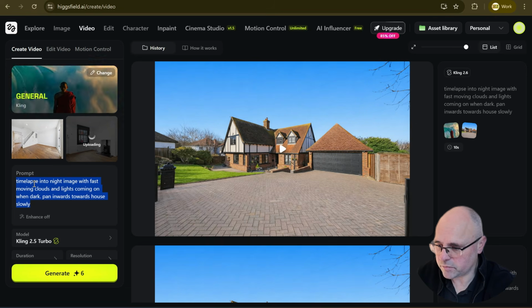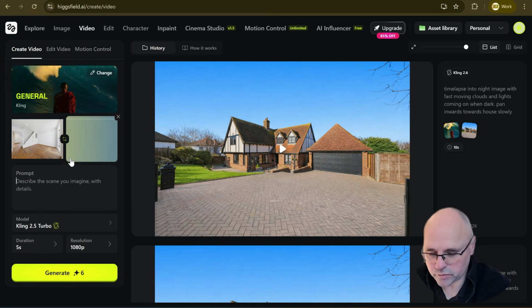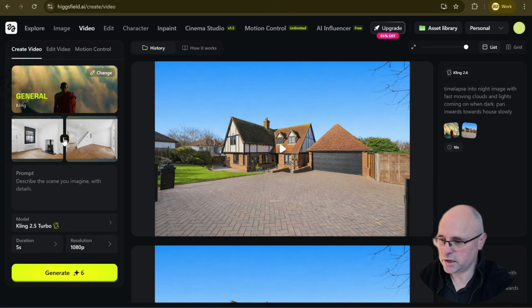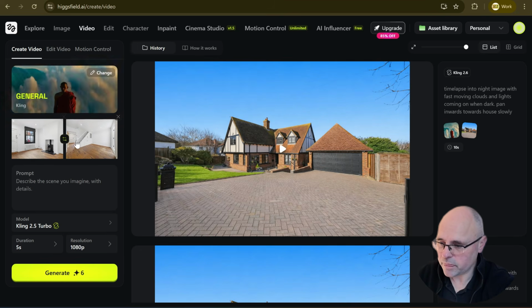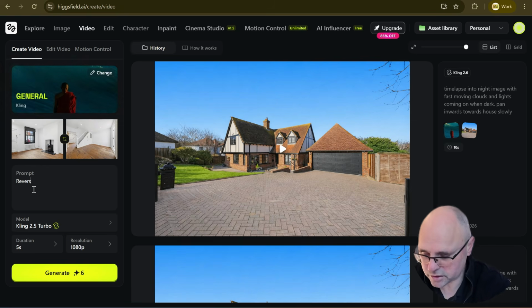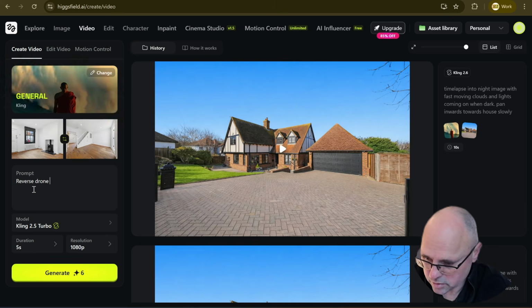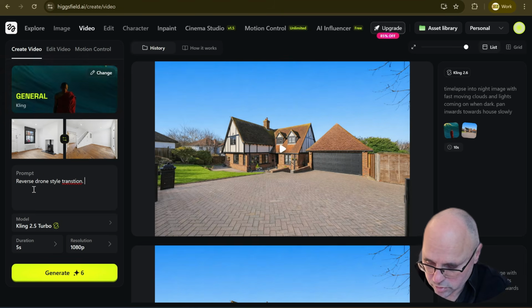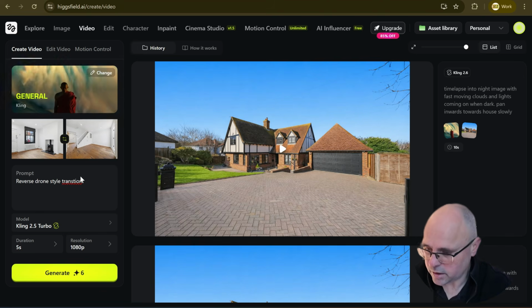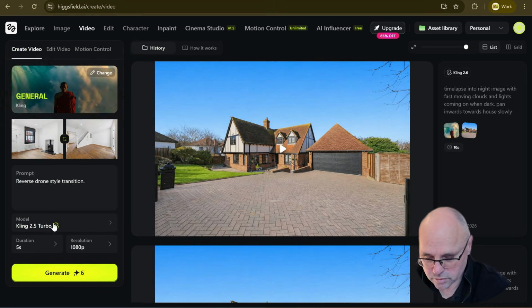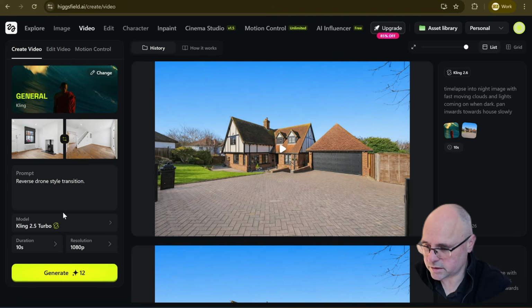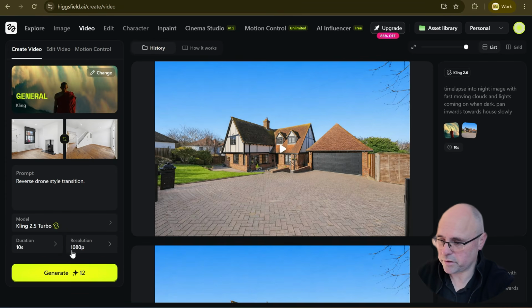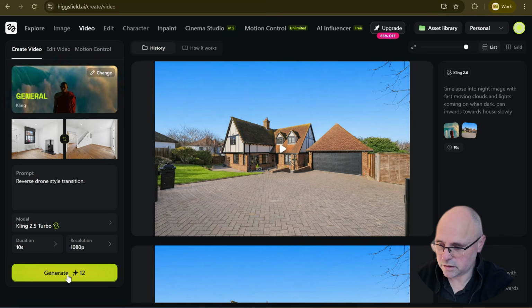In fact, we're going to try something a little bit different on this one. So we're actually going to switch these images over. So we're coming from the lounge and then back into the dining room. So we're going to try a reverse drone style transition, and we want to make that a 10-second clip, so it's a nice smooth.